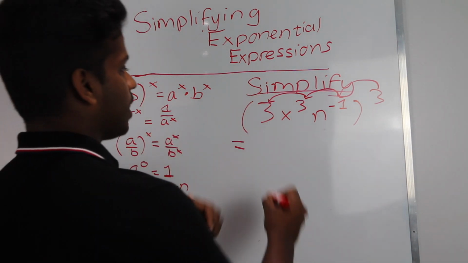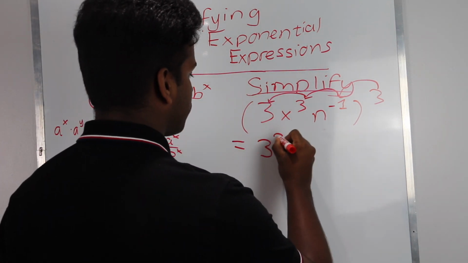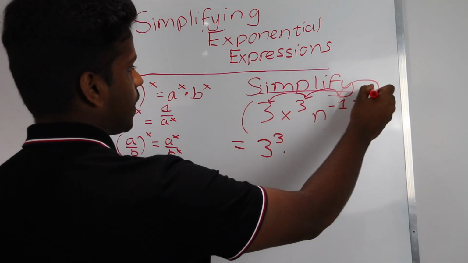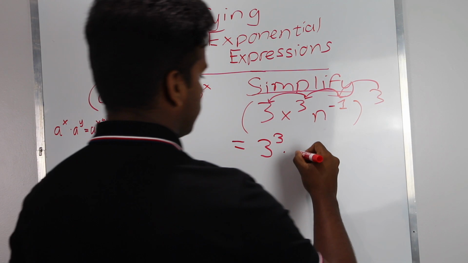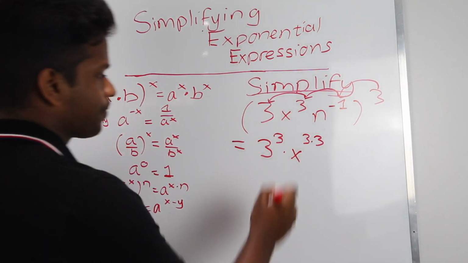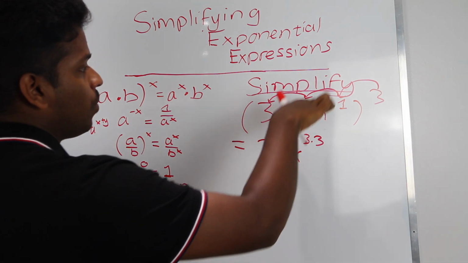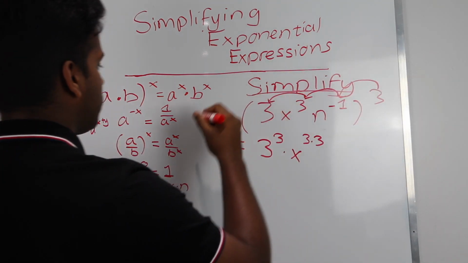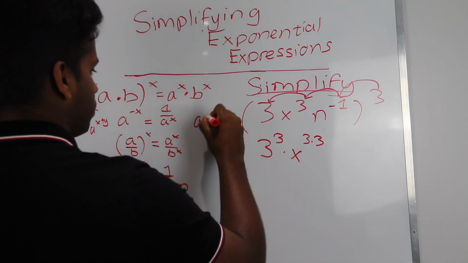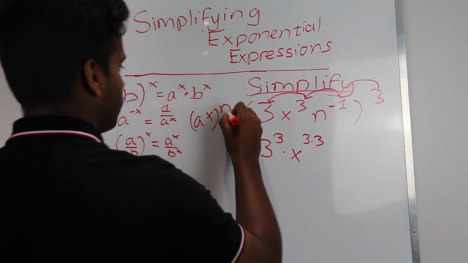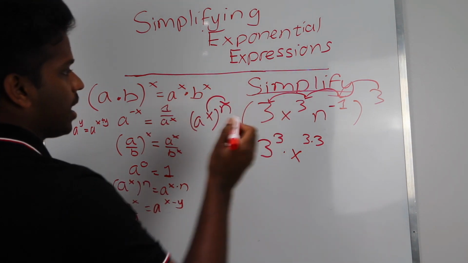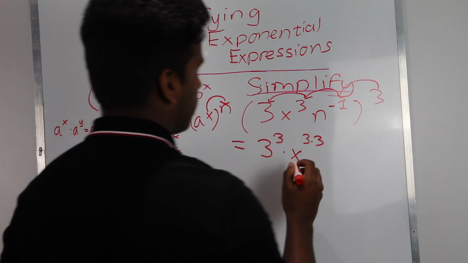So 3 to the power of 3. Make sure we do it to the coefficient. We distribute the exponent on the outside to the coefficient, then x to the power of 3 times 3. Because we have an exponent here, we have to multiply the exponents, because remember, power to a power. Remember that rule? If we have a power and we're raising it to a power, we are multiplying the exponents.